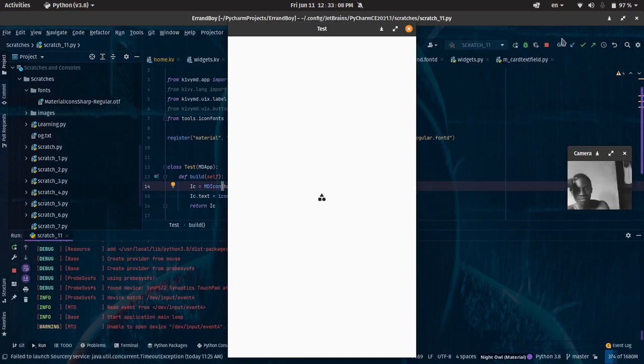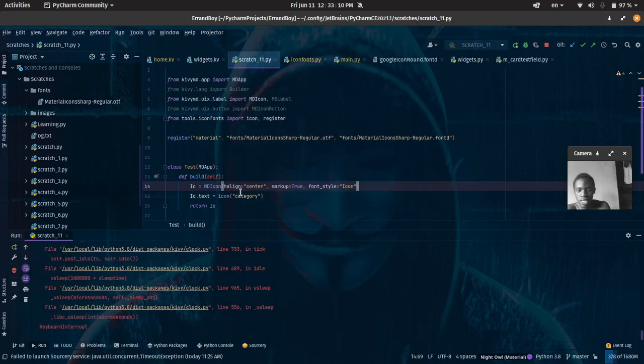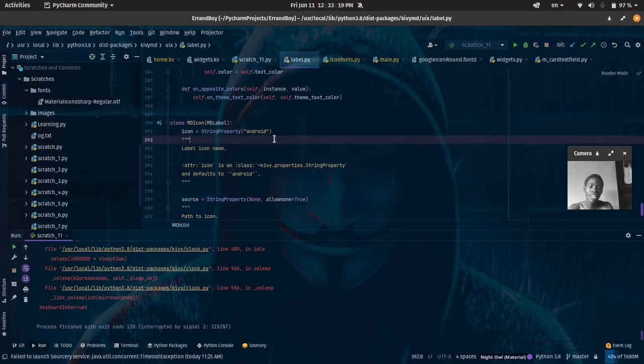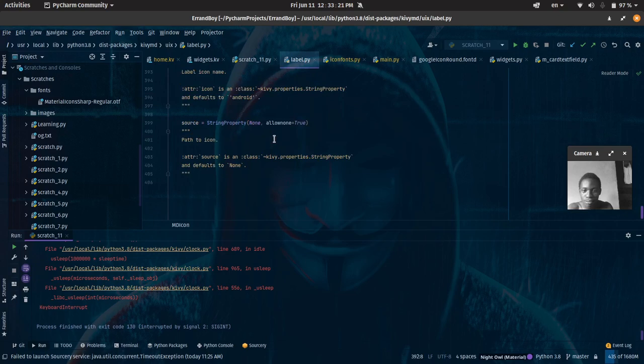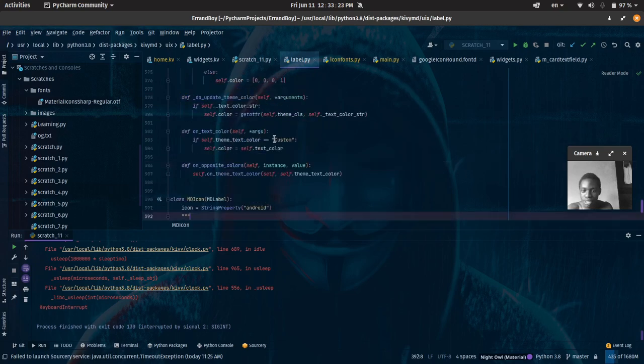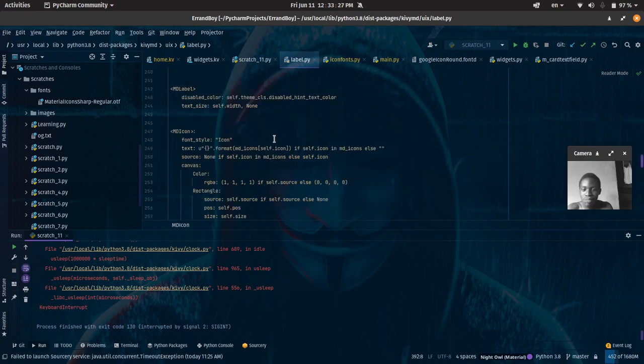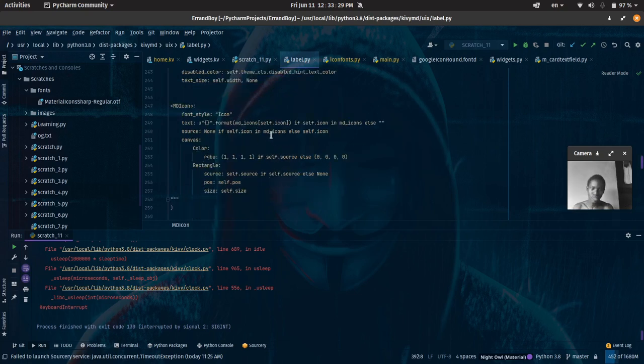Remember, when you create MDIcon for the first time, it has Android by default. Whatever you put on the icon is assigned to text immediately.